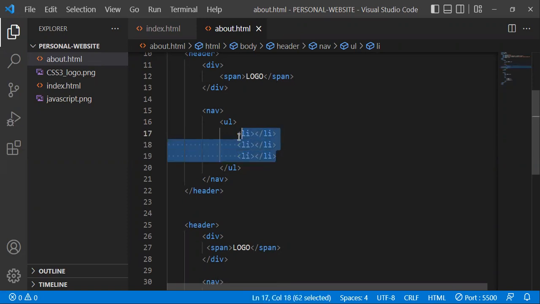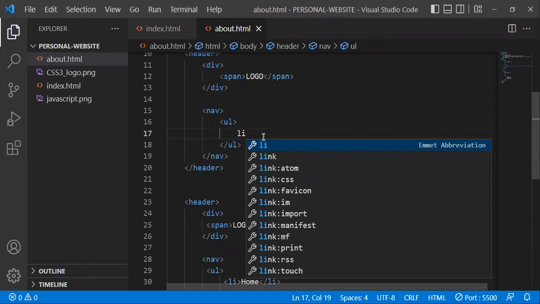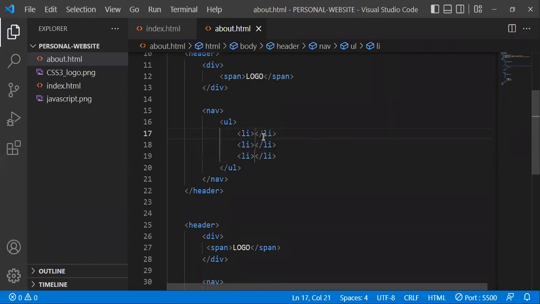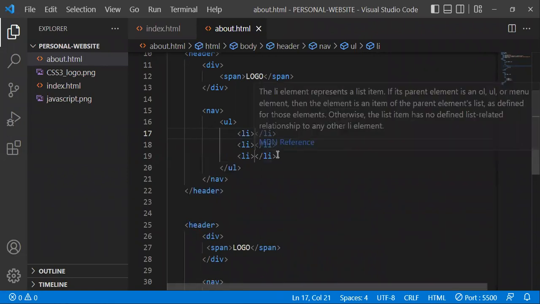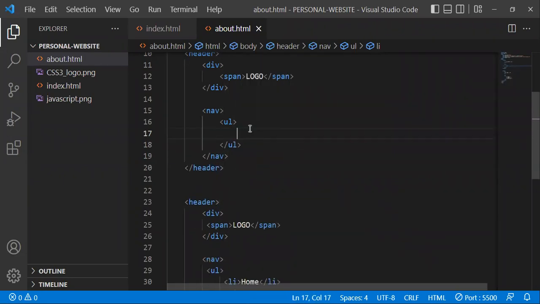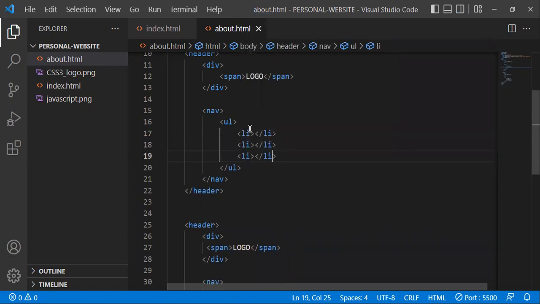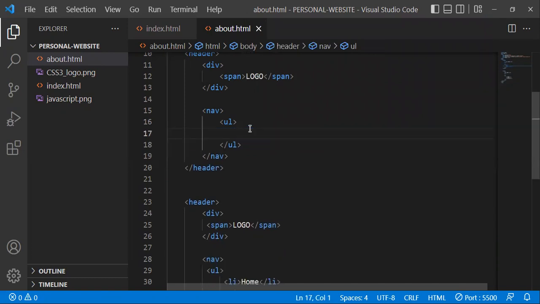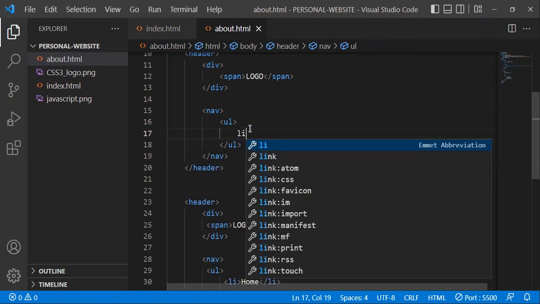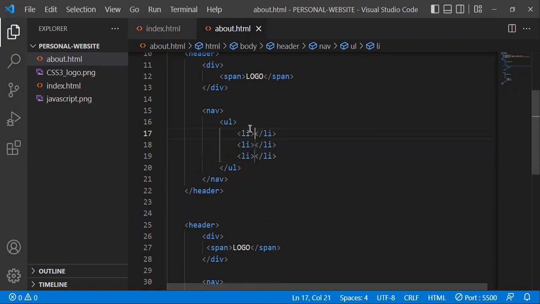Let me do it again. LI star 3. You have 3 LIs created at once, other than typing LI 1, LI 2, LI 3. These shortcuts save my time. I hope we learn something new.